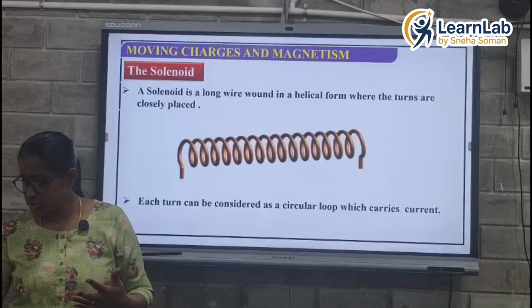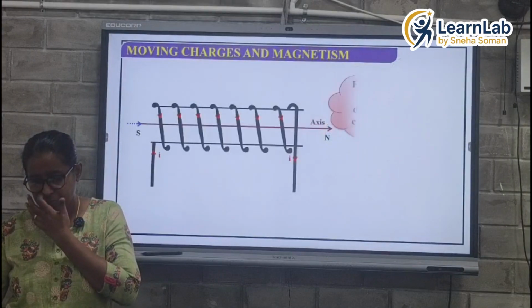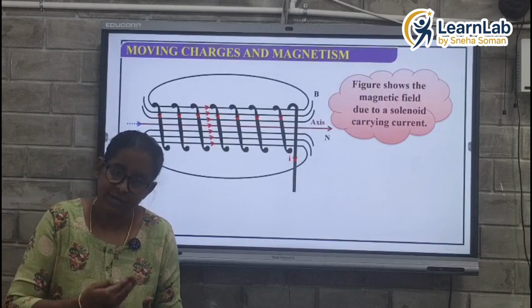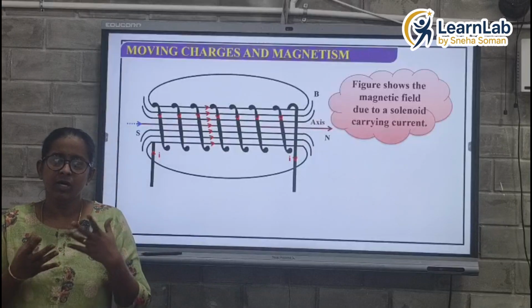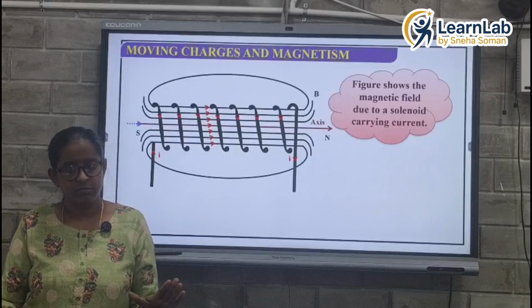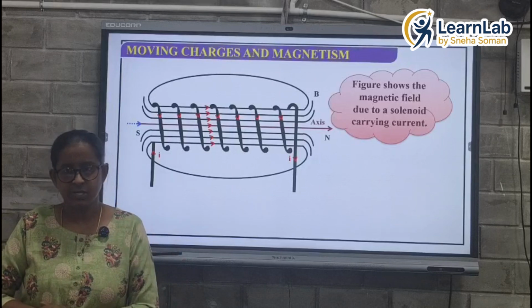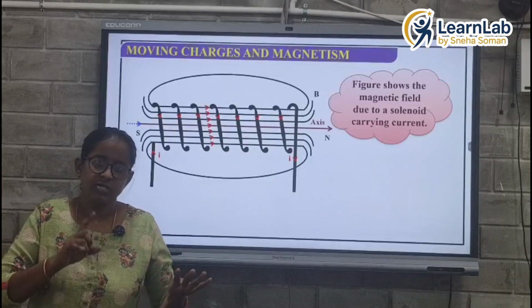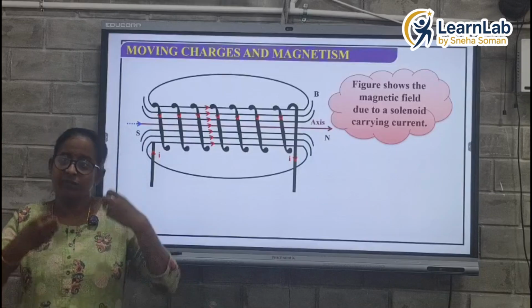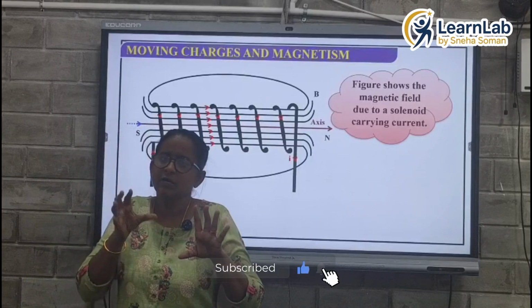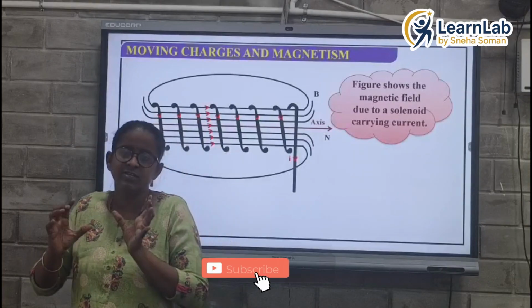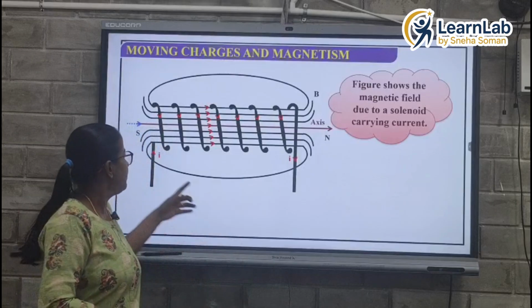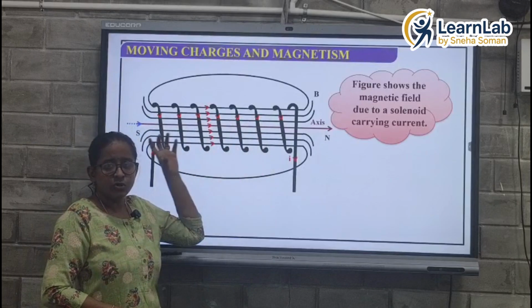When a current passes through the solenoid, what will happen? Iron will get easily magnetized, and it will lose its magnetization very slowly compared to other materials, because its retentivity is very low. When we stop the current, the magnetization of the material will be lost, but it will take a little more time. When I turn on the current and it passes through the wire, it will act as a magnet.